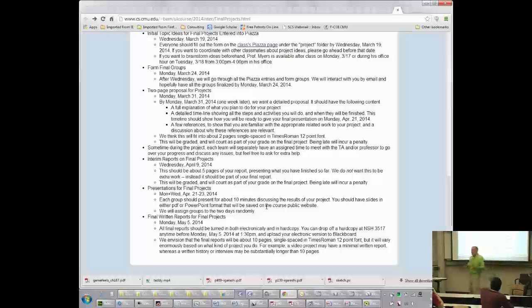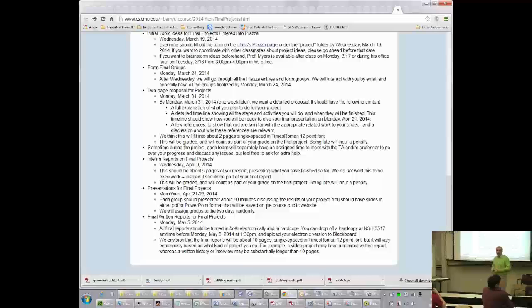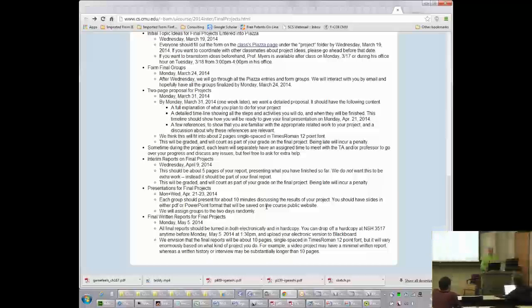If you invent something new, any work you do in this class is considered your own intellectual property. So if you invent anything new, you're certainly welcome to do anything you want with it. You can patent it, you can try and sell it, you can make your own startup out of it or whatever. So those are all available if you come up with something cool. So we'll be interested to see what you come up with over the next couple days.